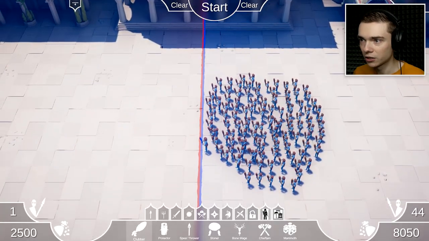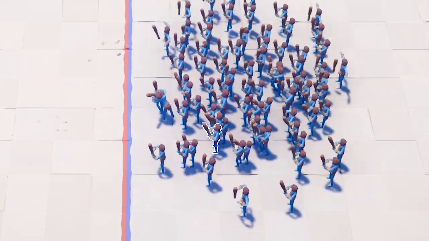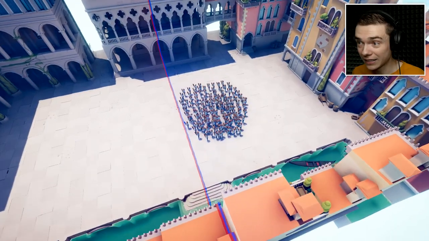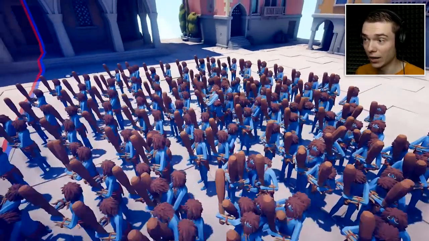Yes, it is working. Start the battle. End the battle. Place down guys. There we go. Yes, it is working. Look at that. We got 92 guys. That is a whole lot more than just 92 guys.